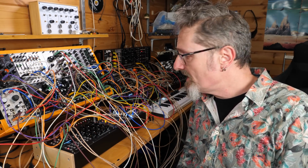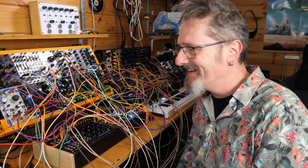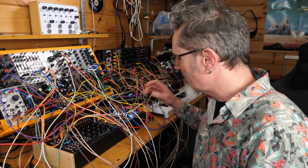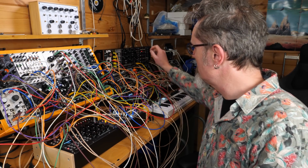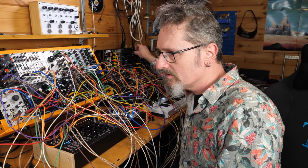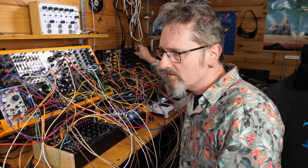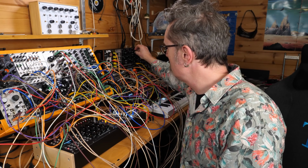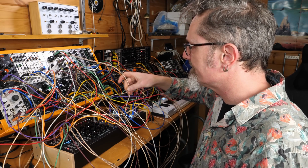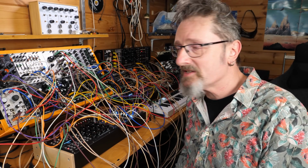So after that, of course, you need a bass line or a lead line or both. I don't know what you're supposed to have, but I went for a bit of bass. So this is the bass line we ended up with. Now this is coming from, I don't know, where's it coming from? So this is coming from my even VCO.